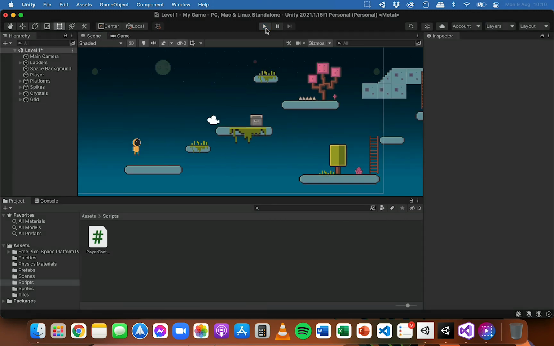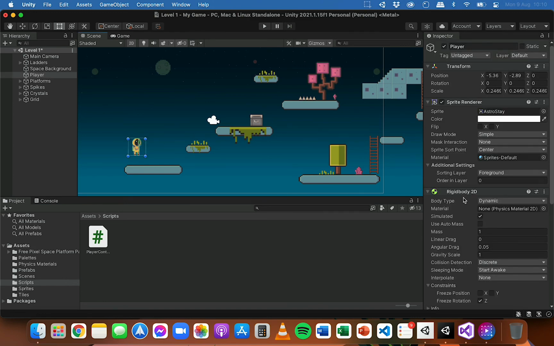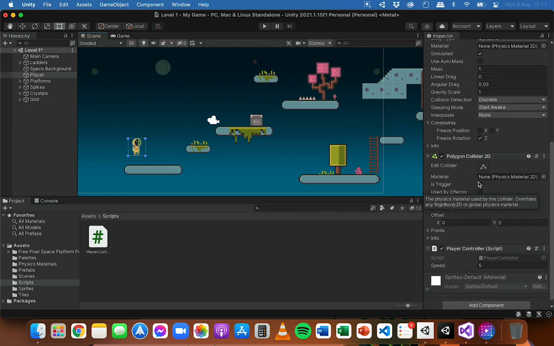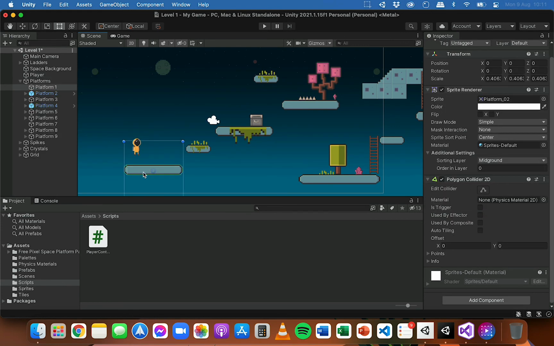Now, one thing I did forget to mention before was that for the player, we need a Rigidbody 2D and a collider component. But for the ground, whatever we want to be able to walk or move along, that's going to need just a collider. It doesn't need a Rigidbody. We don't want the platform to be able to fall down. It's just staying still in space, but we do want it to have a collider or a hitbox around it so that we can hit the ground and then move across it. So if you're falling through the ground, make sure that it's got a collider attached to it. All right, so that's working.